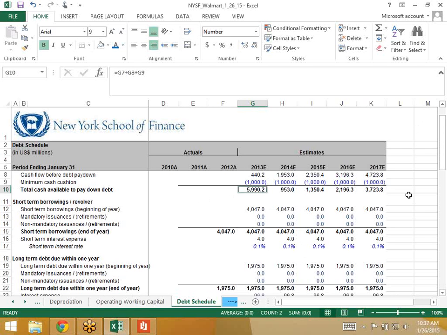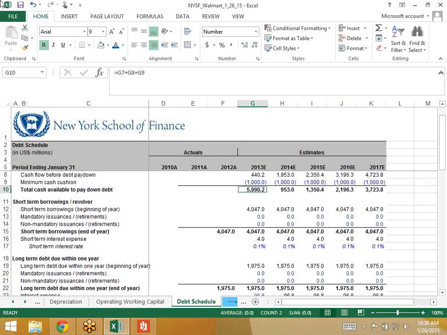So as I pay down debt, within that period, there's interest savings, which will free up cash to pay down a little bit more debt. That causes an iterative calculation. This is where the circular reference is in the model. So it's important to understand that because once we link this through fully, some of your models might have an error message that pops up. It's Excel warning you that you have a circular reference. You've got to go and check a box and say, no, it's okay. We've intentionally done that. So you want to check a box to say, allow circular references to calculate through.